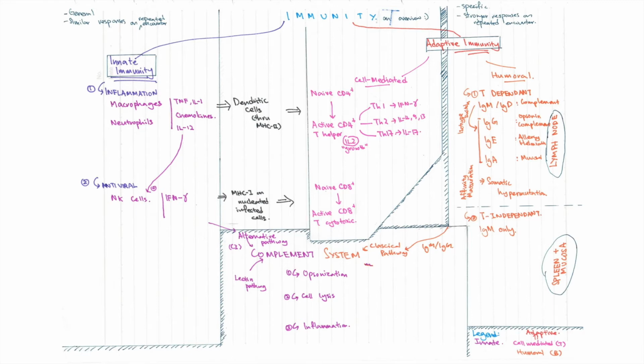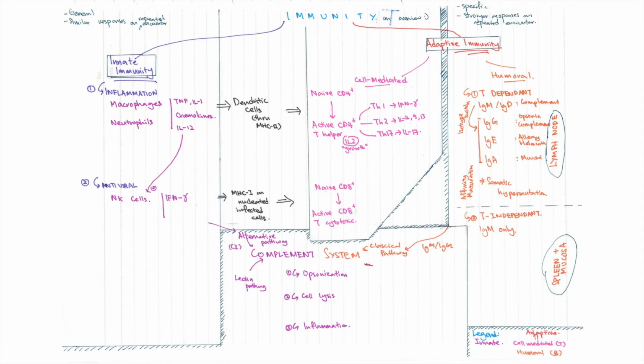The first is the classical pathway, and this is antibody mediated. I've written here it is mediated by IgM or IgG. IgM and IgG will bind to your microbe surface, and that causes a cascade to occur through C1. By the way, the complement system uses proteins C1 to C9. When IgM or IgG binds to the microbe, it recruits C1, and then there's a whole cascade which eventually results in C1, C2, C3, C4 binding together and causing the conversion of C5 to C5a. Then another cascade occurs, and you form a membrane attack complex which drills a hole into your bacterial cell and causes osmotic lysis. So that's the classical pathway.